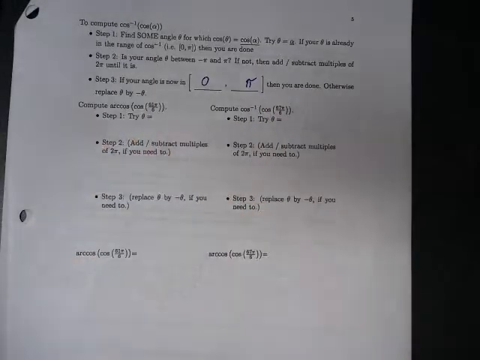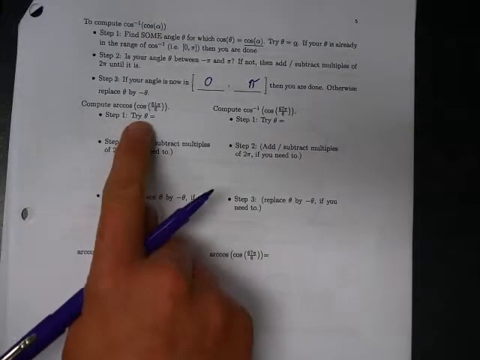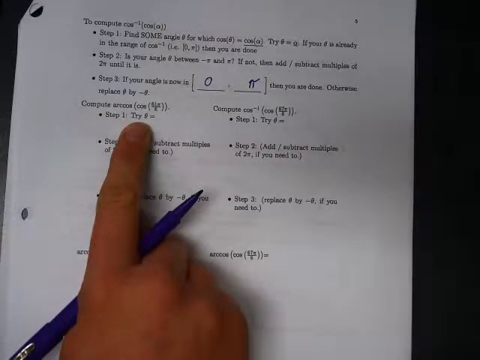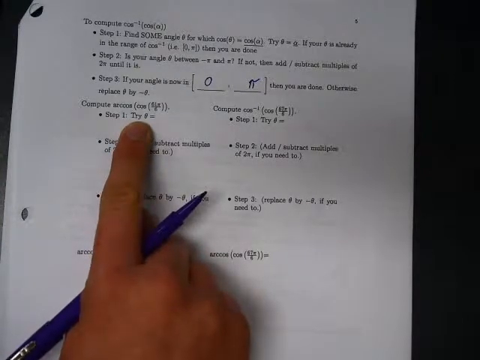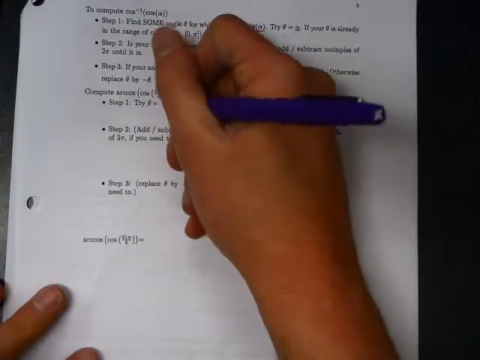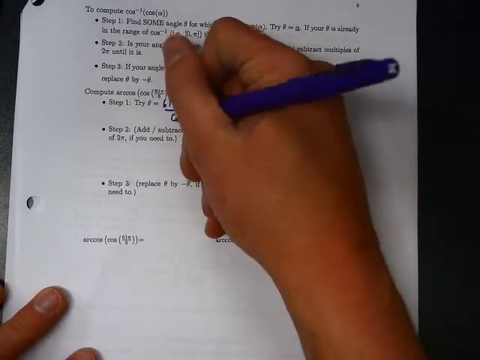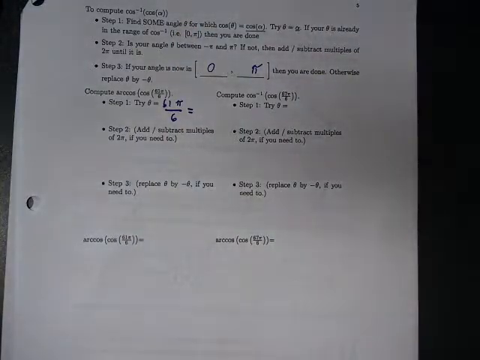So let's try to compute the inverse cosine of the cosine of 61 pi over 6. So what should be your first guess? What should be your first guess as the inverse cosine of the cosine of 61 pi over 6? 61 pi over 6. And let's rewrite that so that we see a multiple of 2 pi somewhere in there. 61 pi over 6, that's the same thing as 10 pi plus another pi over 6.